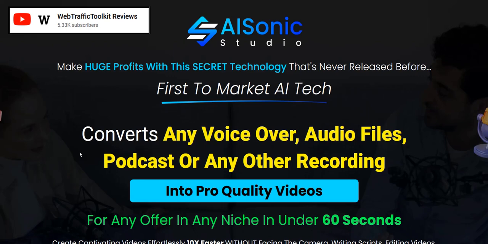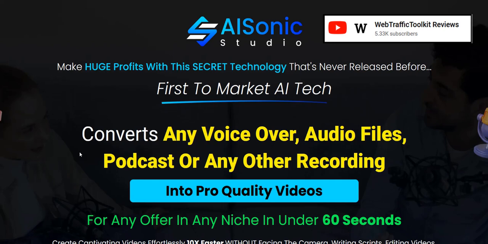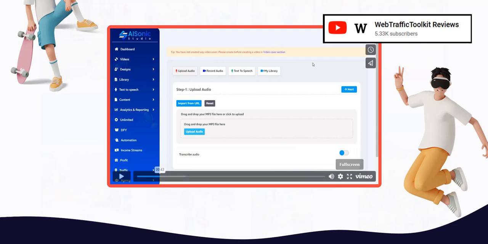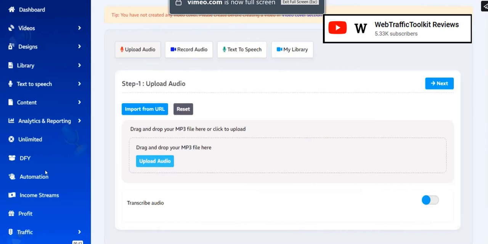Most people are interested in converting text to a video, because you can create a text script using AI and then convert that to a video, or you may have a text blog post. But most people don't just have an audio file. Maybe if you do podcasting, then you can convert that to video. It would make more sense if you start off creating audio-only content as part of your marketing, like podcasts, but most people don't do that. But there's still some quite interesting tools as part of the system of AISonic Studio.